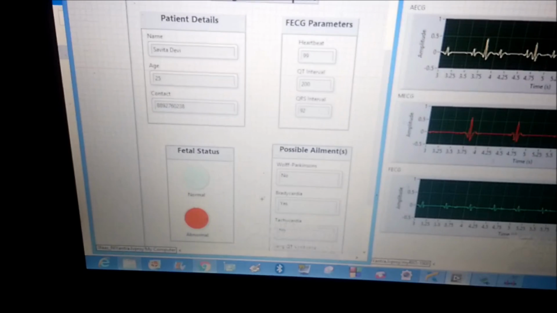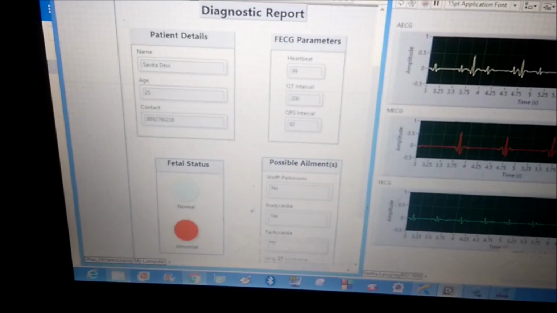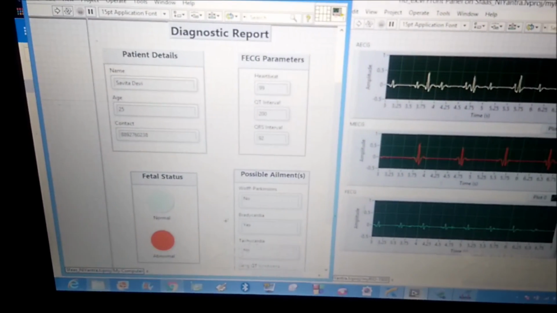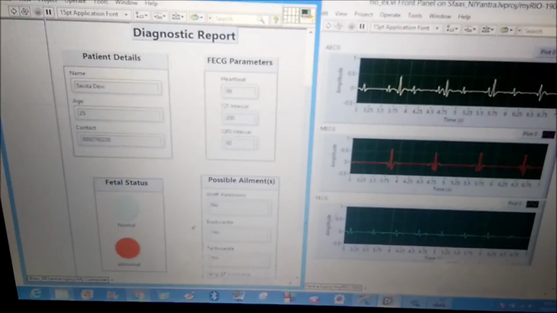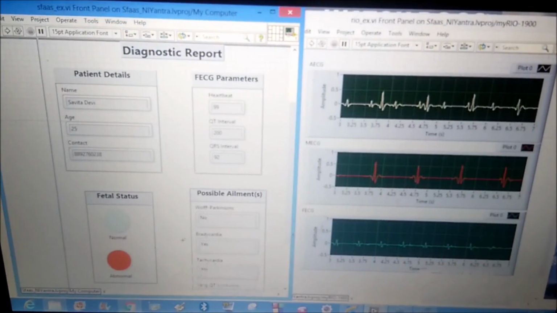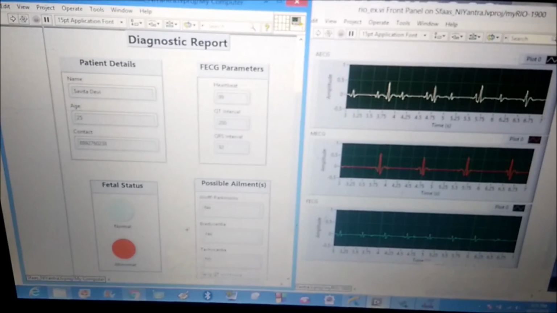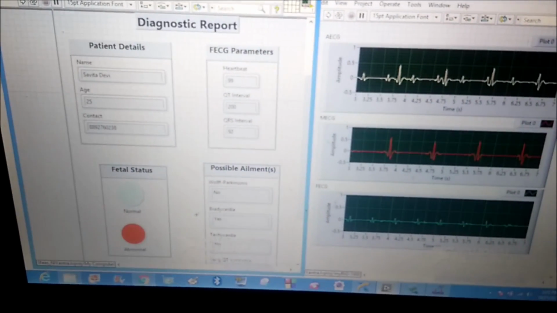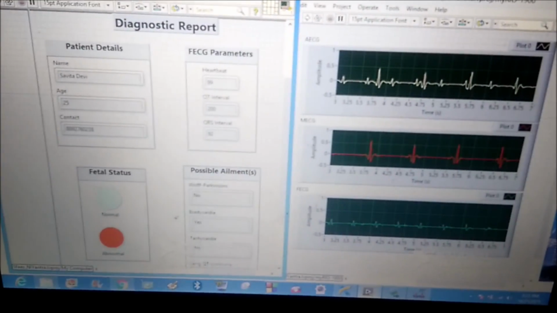This kind of setup is very helpful for villages and other rural areas where cheap medical facilities can be encouraged, so that the health of both the pregnant woman and the fetus can be monitored continuously, regularly checked for any possible diseases, and their state maintained at a healthy rate.